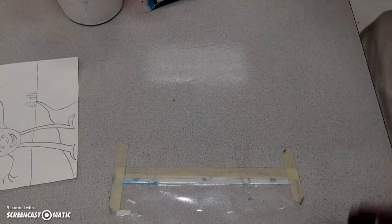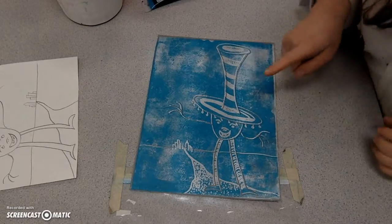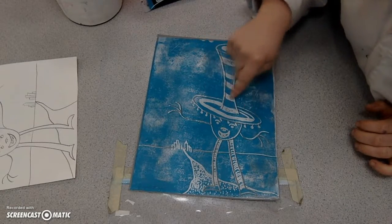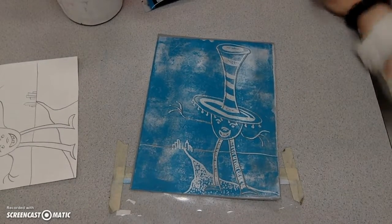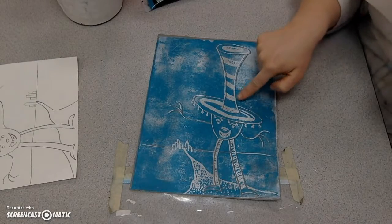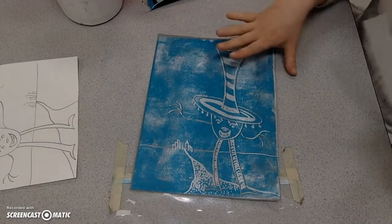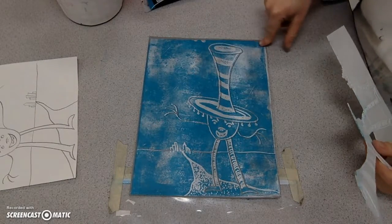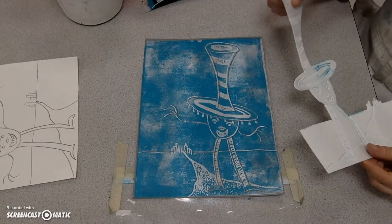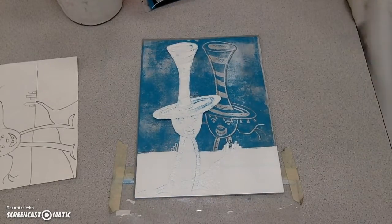So, going back to my design and thinking about my colors, I want you to notice that the first lines I made stayed dark. I then did more carving, and where I carved in deep, the ink didn't go there, and because the ink didn't go there, that stayed white. So that first print was all white, and then anything I carved in the second time left it white. So as I look at this, do you see how I have that greenish blue turquoise? I now need to decide what I want to stay greenish blue turquoise and what I want to take away. So I decided, I'll put this back so you can see how it looked.